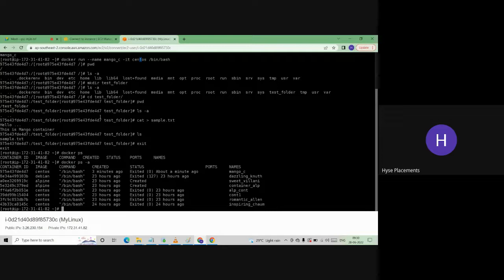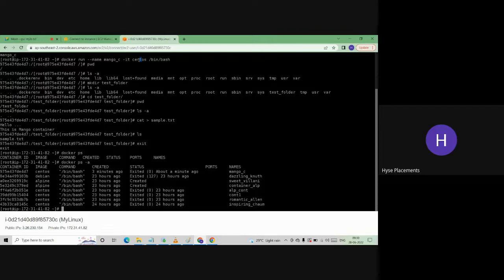Now, I wanted to create a Docker image from this container. If I create one more container with this CentOS, where is this CentOS available? It is available in the Docker Hub. As this is not available in my machine for the first time, I pulled it from the Docker Hub so that the same copy is available in my EC2 instance also.